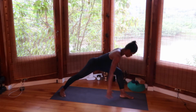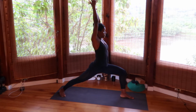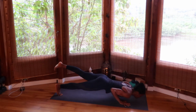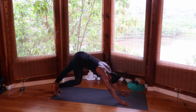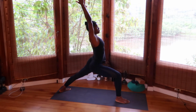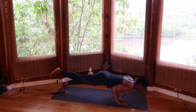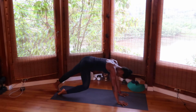Exhale, downward facing dog. Taking a big breath in, bring the left leg in between the hand. Right leg spins down, warrior one. Notice your breath. Square the hip. Exhale the hands down. You can come into the traditional plank, or you can take 3-legged dog. Elbow hugging. Inhale, upward facing dog. Downward facing dog. Right leg in between the hand. Virabhadrasana 1. Exhale the hands down. Right leg back on the mat or off the mat. Yogi push-up. Upward facing. Downward facing.